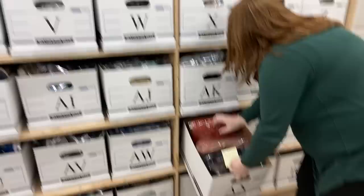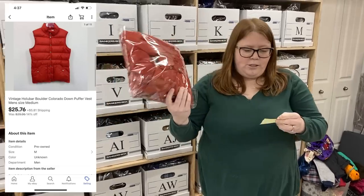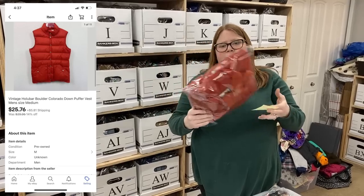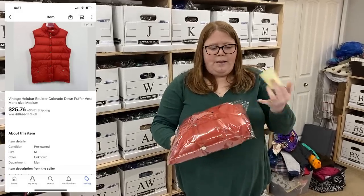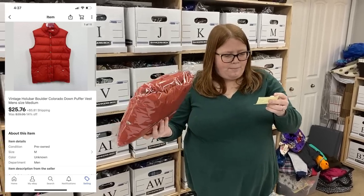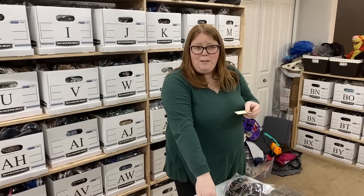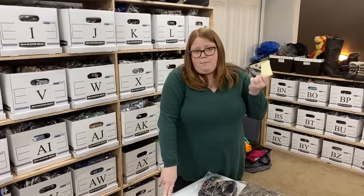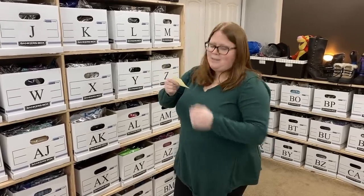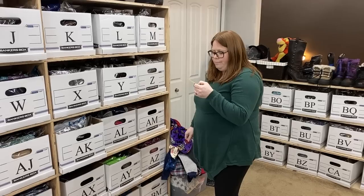Box AX. We've been pulling five items from the closet every day — stuff I don't want to list or that's flawed. This one got listed a couple days ago and already sold. I listed it low because the whole back side has little black dots throughout. I'd sold this brand before and it sold fast. I paid $8 for it and it sold for $25.76 plus shipping. The brand is Holy Bar, made in Boulder, Colorado — it's vintage, probably hasn't been made since the 2000s. Both pieces went to New Jersey, which I thought was funny.